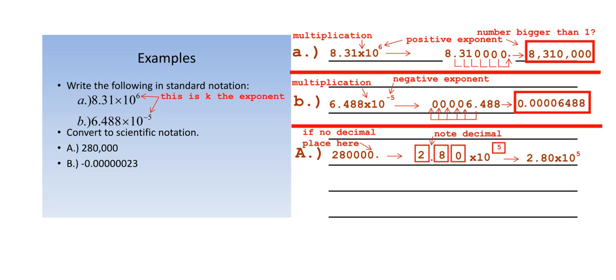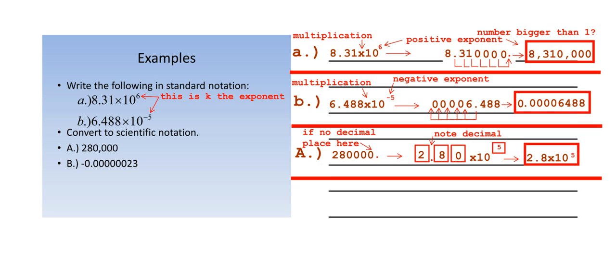Once again, the 0 is not significant, agreed? So we're going to omit the 0. Oh, a slight trace of our 5 was left, but that's okay. So converting it to just 2.8 times 10 to the power of 5, agreed? And there we go. That gets rid of a trace. So 2.8, since the 0 is not significant, we omitted it. So 2.8 times 10 to the power of positive 5 would be our final answer.